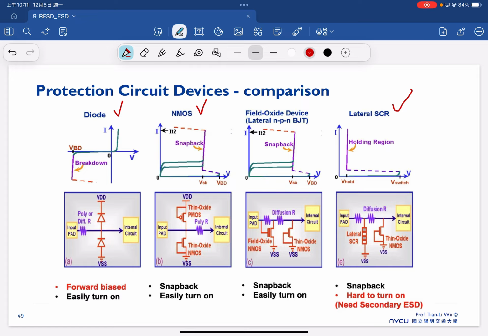But as you can see, no ESD protection is perfect. If you want it to be perfect, in the end the design will get more and more complicated, and most importantly, you will need more and more chip area. So that's always the trade-off: how to make the ESD protection compact and very efficient, but also not use too much area. It's always the key research direction or development direction for ESD protection.